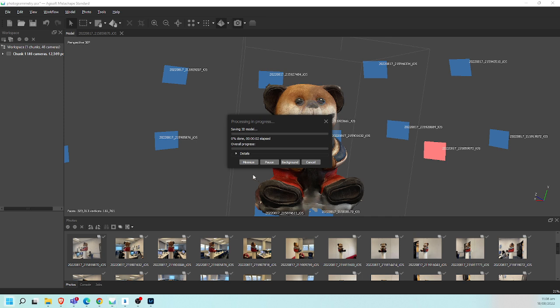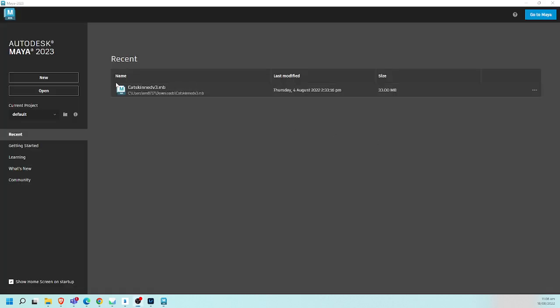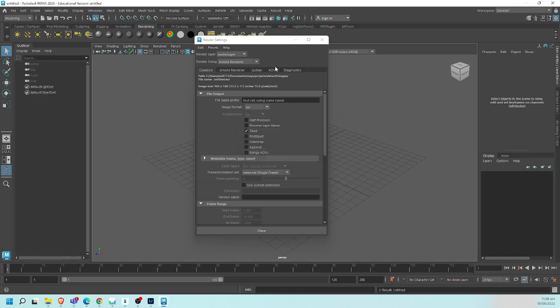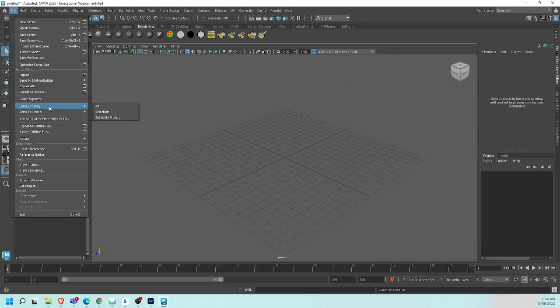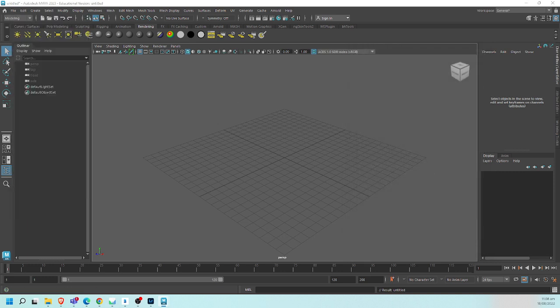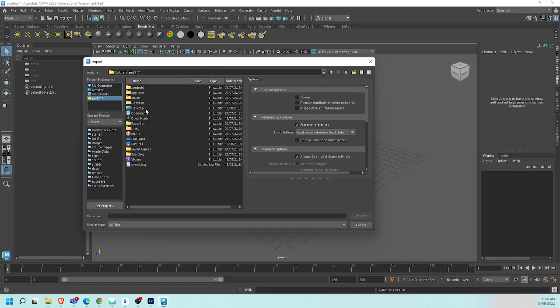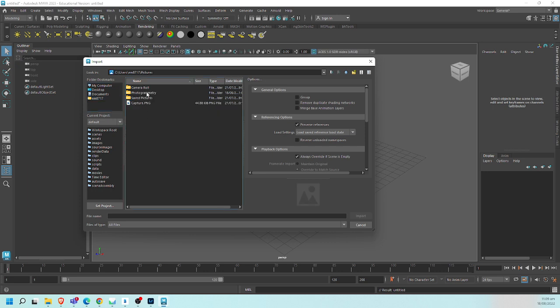And while it's exporting, I open Maya. Okay, it's exported. In Maya, I bring it in, let me import it from pictures actually.